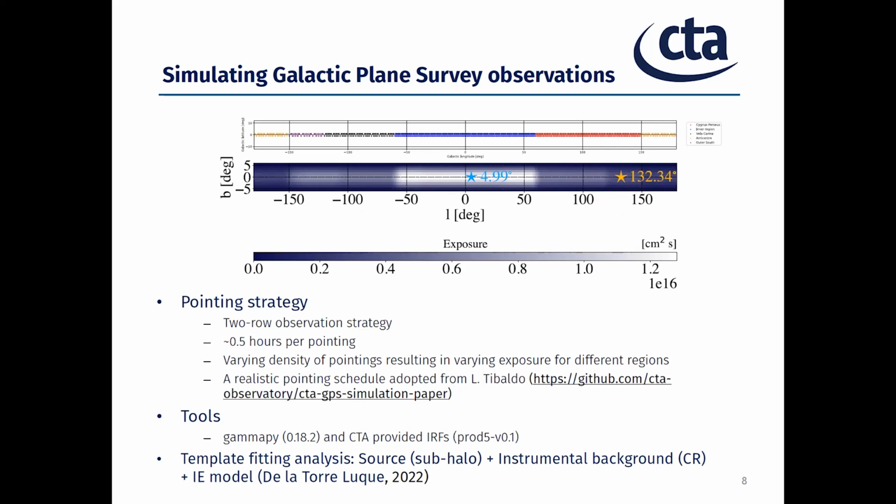Okay, I think I mentioned everything. So how we do it is we position the source in the sky, and then we simulate the observation of that signal, and the background that we would get from the instrument. That is the cosmic ray background, the type of background that is impossible to get rid of in imaging atmospheric Cherenkov telescopes, because certain particles like electrons and positrons are indistinguishable from high energy gamma rays. And in addition to the instrumental background, which represents the biggest background of the experiment, we also take into account the interstellar emission model that describes the astrophysical background, so anything coming from the interstellar medium.